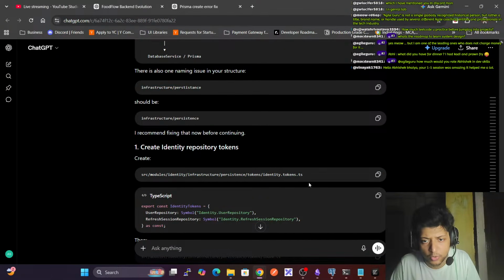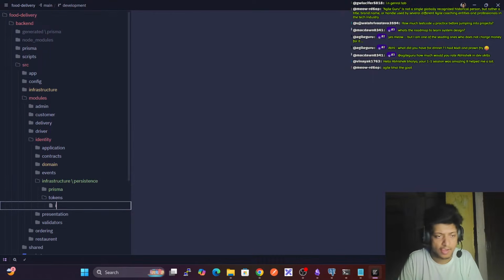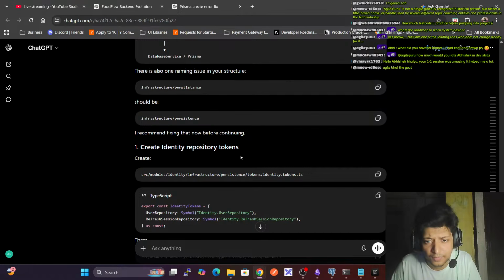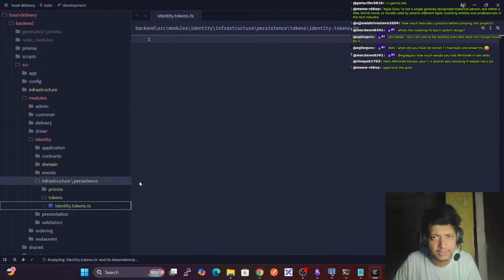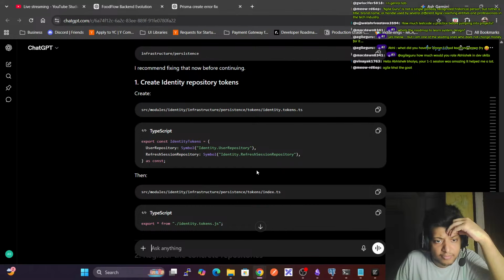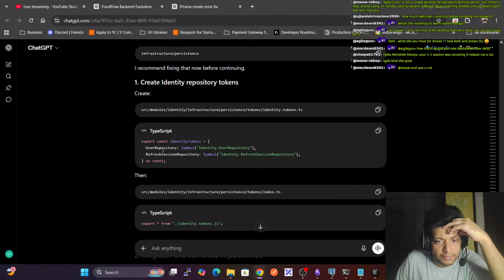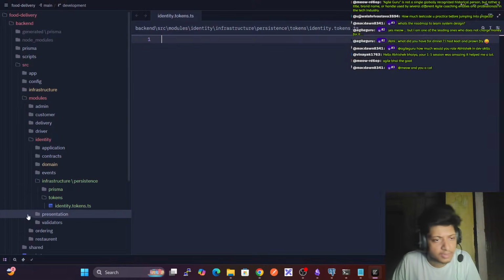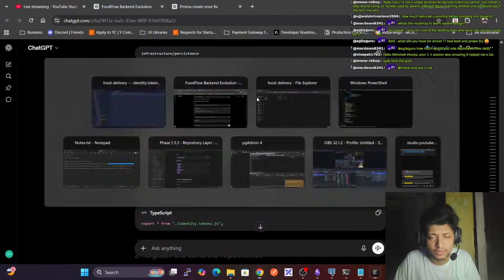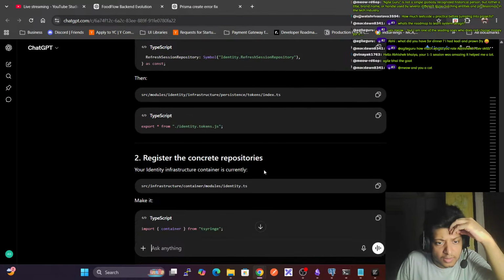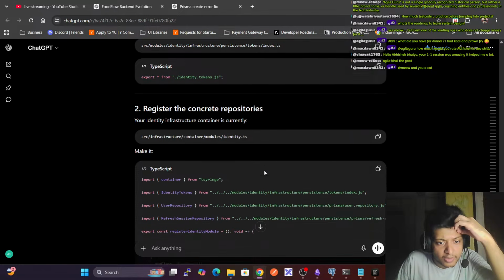Then tokens, identity.token.ts. Okay. This we have any tokens, user repository symbol, person tokens, index.ts. Then here I also need an index.ts. Okay. The infrastructure container module identity.ts.